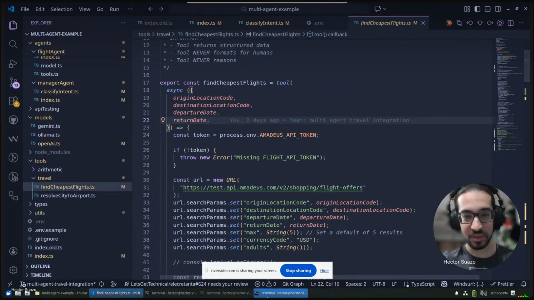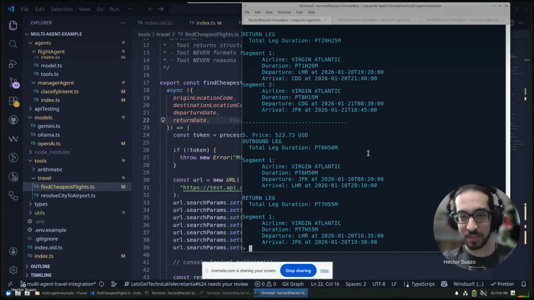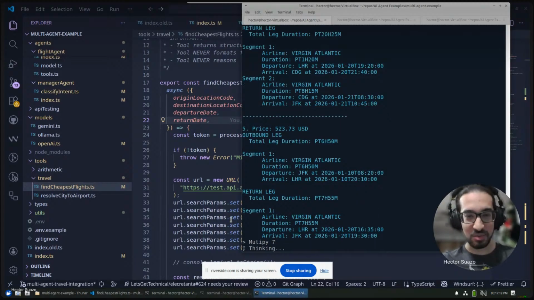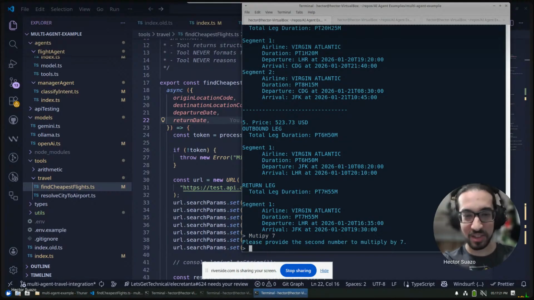Okay. And just one more example. At the beginning, I did multiply 6. Now I'll do multiply 7. Let's leave it like that. Hopefully it should multiply the 6 from the beginning of the conversation, because it'll look over the entire conversation history and do 6 times 7. Oh no, I did it before. It's all right. Yeah, that's pretty much it.